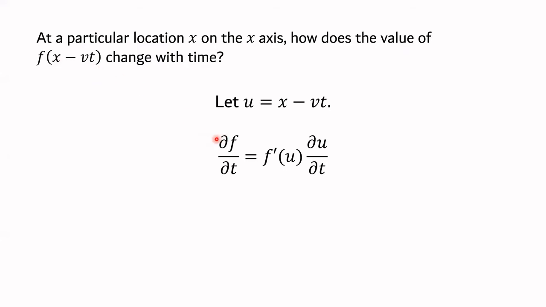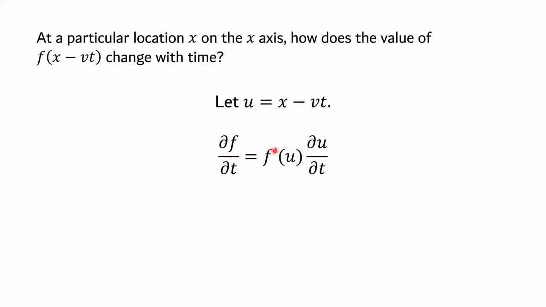Right now we're saying, okay, let's look at a particular x value, like 7. Don't change x, just ask at x equals 7, how does f change as time changes? And if you think about it, the height of the curve is just going to go up and down if you're talking about a sine wave.